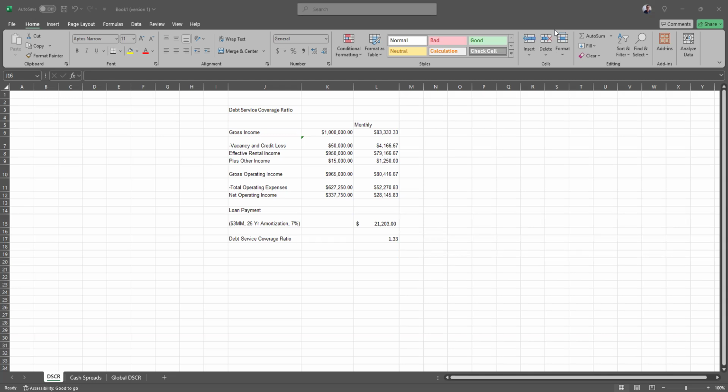So they're going to start coming in with a little bit better rates to entice the borrowers to get back on track. You need to know how they calculate their global debt servicing as well as cash spreads. And I'm going to show that to you in a very high level way.